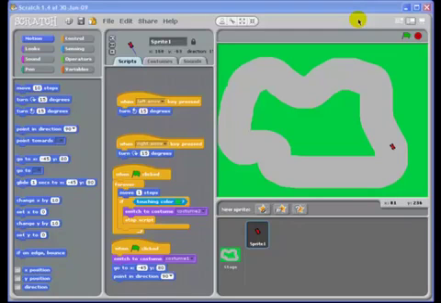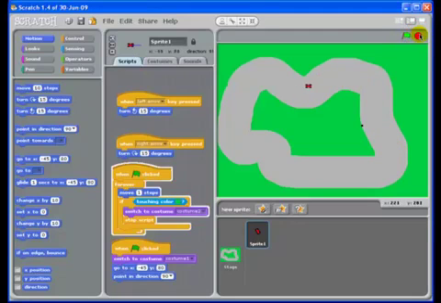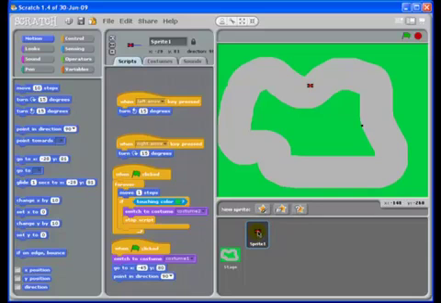Now it's not much fun just with one car. In fact, what I'm going to need is 2 cars, so maybe a second person can race. So what I'm going to do now is take this sprite and copy it. So if I right click over this and go duplicate, I can now have 2 cars. Except both of them are red.